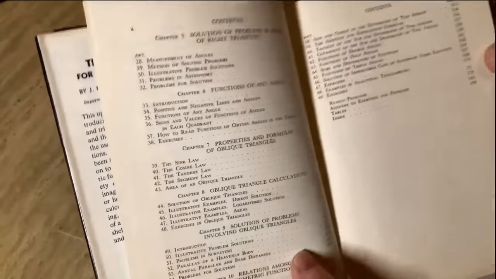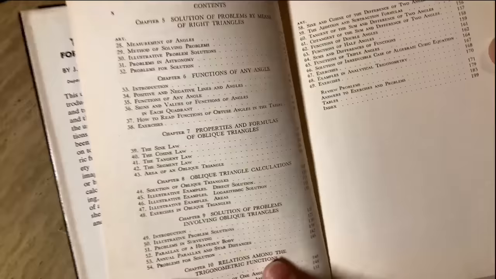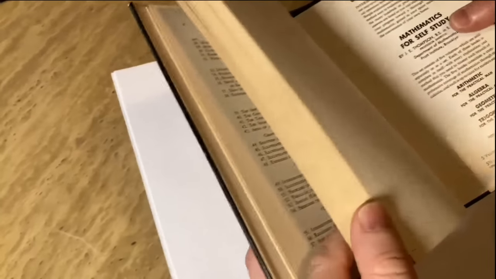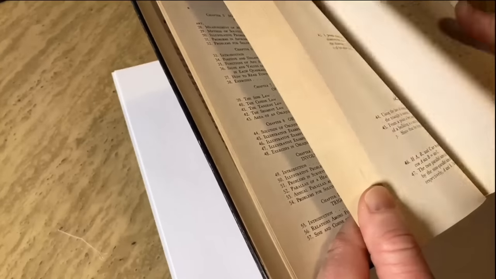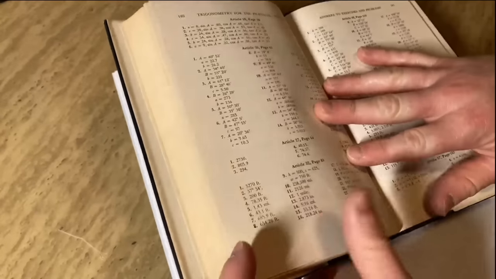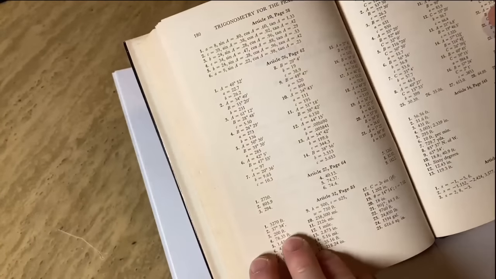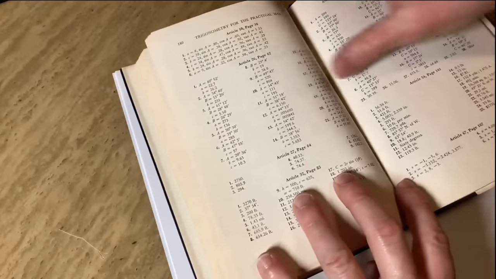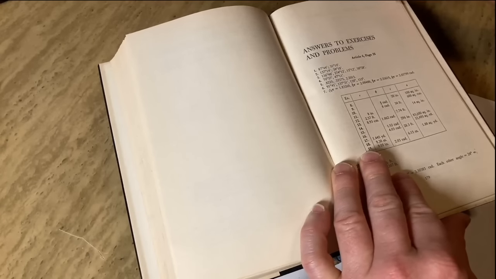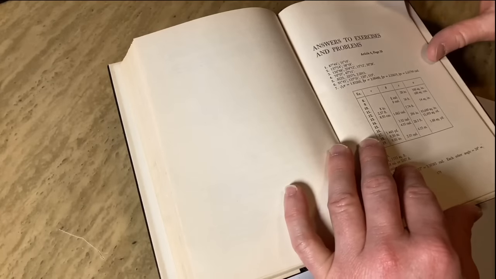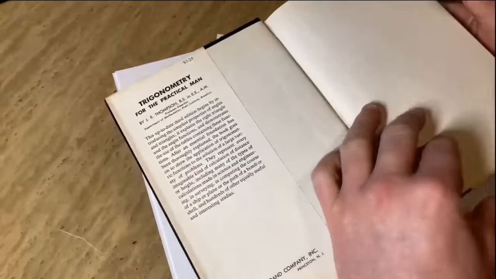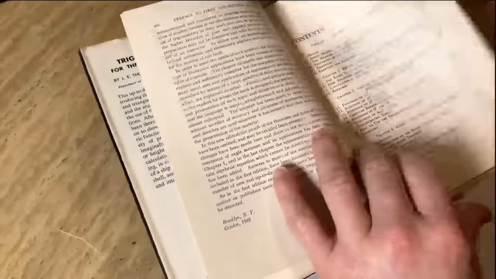relations among the trigonometric functions, and the best thing about this book is that there are answers to exercises and problems on page 179. Well, I don't know if it's the best thing. This book is actually extremely good, despite Feynman claiming that it wasn't very interesting. But you see here you have answers to all of the problems in the back of the book. And that's really nice. That's one of the nice things about these books for the practical man, the trigonometry for the practical man, algebra for the practical man. They have, I believe, geometry for the practical man, and they also have calculus for the practical man. So you can check your answers, which makes this a wonderful book for self-study.